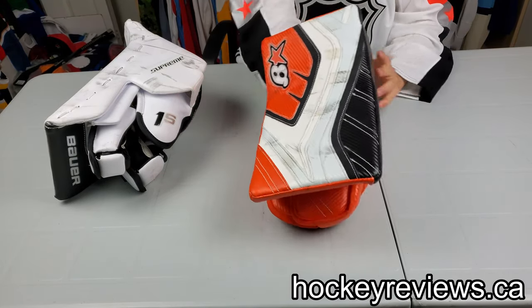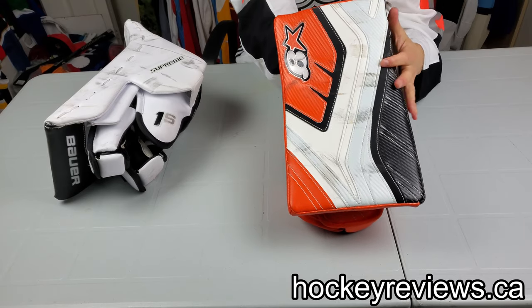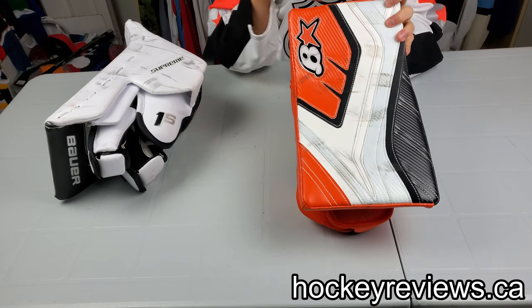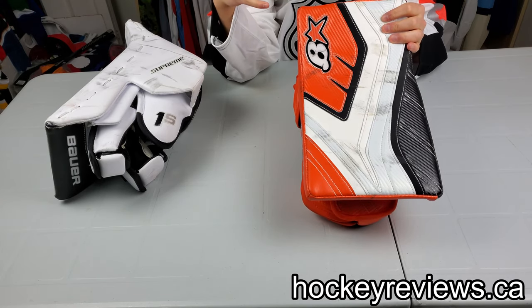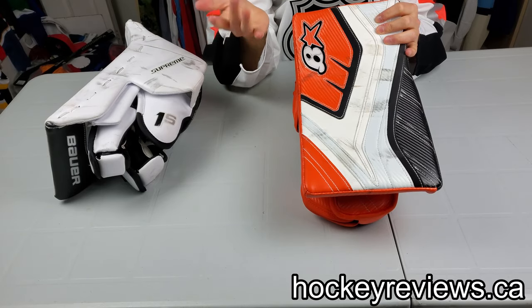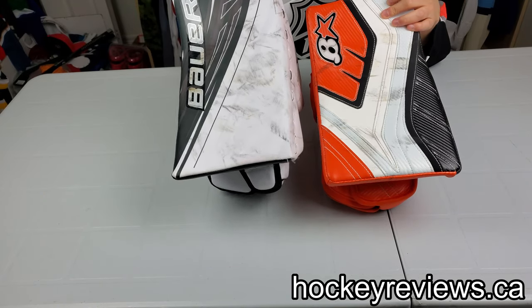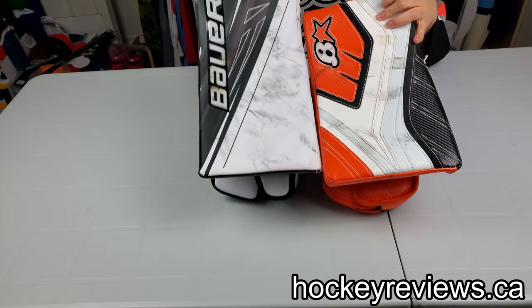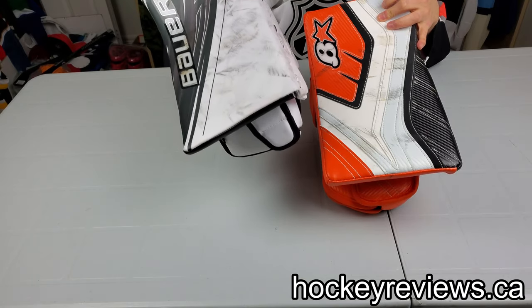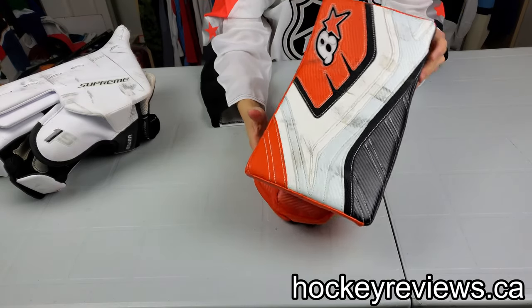Overall, I'm fairly satisfied with this blocker. I don't have a hard time saying yeah, just get the whole set — you're fine — because I know a lot of people like matching things. I'm much more satisfied with this blocker than the optic one, which I couldn't stand. For me, I will use this blocker whenever I'm not playing serious, important games, since I go back and forth between equipment quite a bit. For the playoffs, I used the 1S blocker because I needed my rebounds out a little further and needed everything playing exactly the way I wanted.